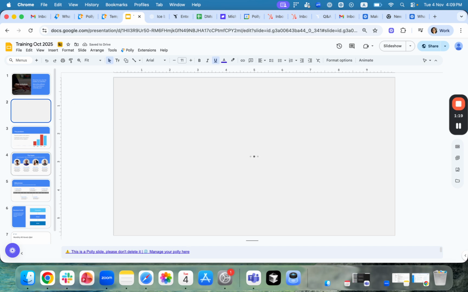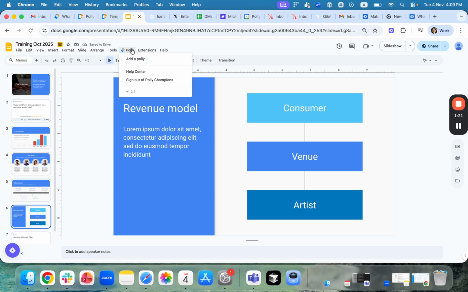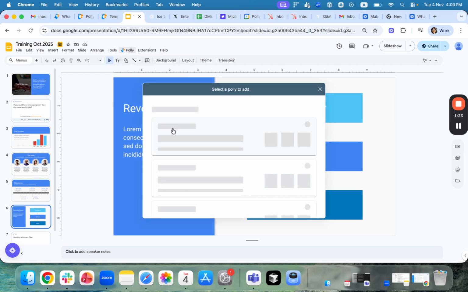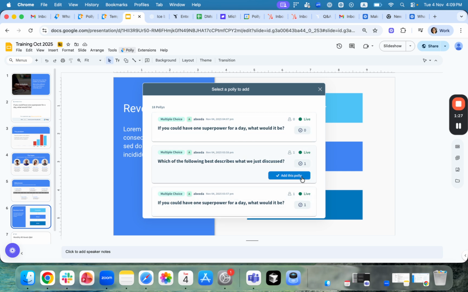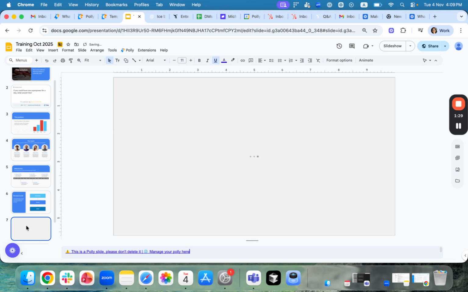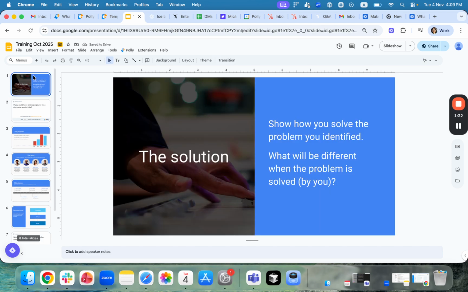You can also move them around as well. And the knowledge checkpoint Poly that I want to add in is after module 1. So let's just add in this over here. Of course, you can move around these slides whatever way you prefer.